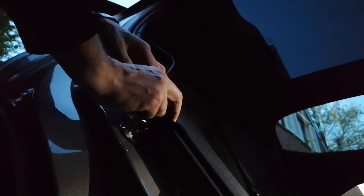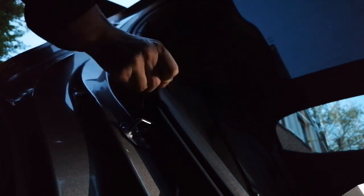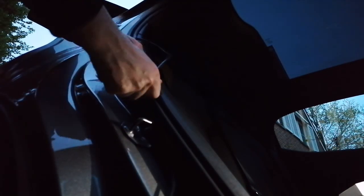This piece here feels like the easiest, just using the tool to push a little bit, and then you just go forward.